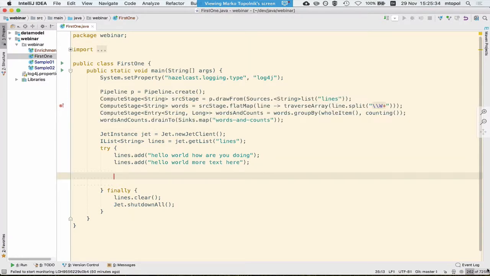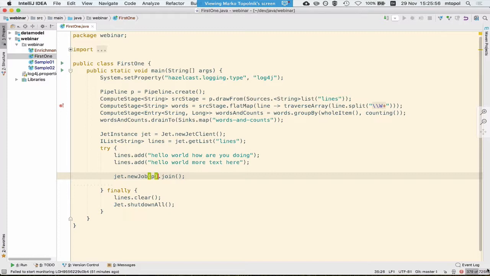So we say here jet.newJob of pipeline, and we say we want to join the job. This means we'll wait for the job to complete before we go on. We cannot get the result from the job itself. The result is in the map.